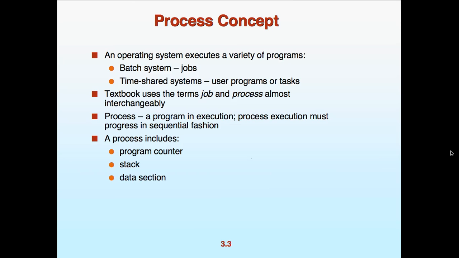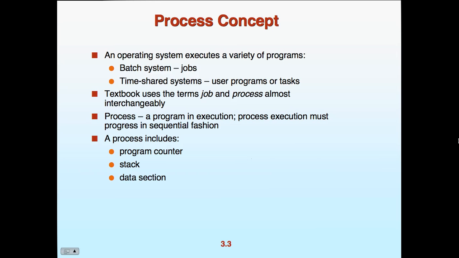And a process, my quick and easy definition, is that it's just a program that's running. And a program is a process that's not running. It's a program on the computer, an exe file, or something that you've got installed that you're not running. When you double click on Microsoft Word and you open it up, you create a process. Actually, you create more than one process, but you're creating at least a process. Because that's how information is transferred back and forth between the kernel and the user mode in terms of process communication, and that is how programs are run on the computer. So a process is a program in execution. Process execution must progress in a sequential fashion.